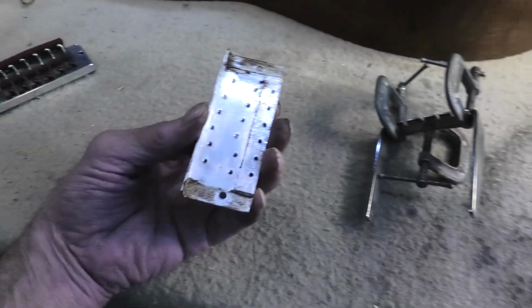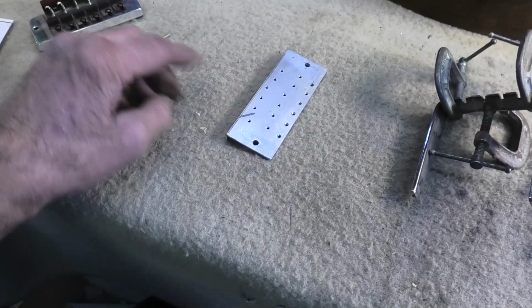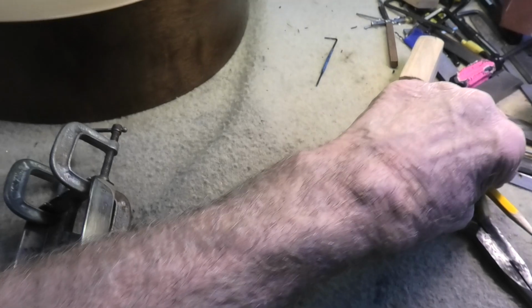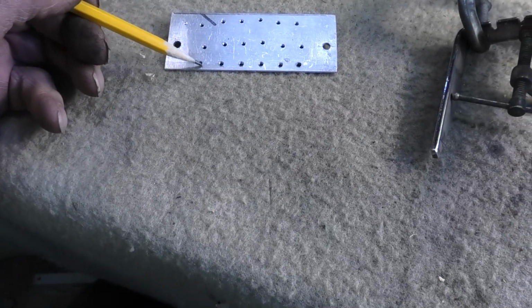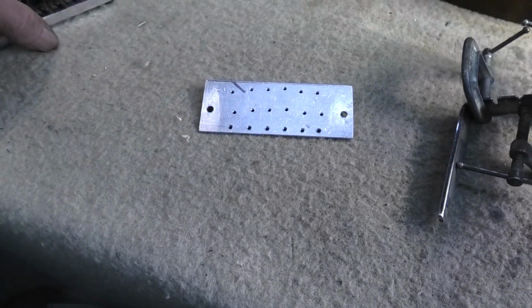This is the old one. I ruined this one because I drilled these holes in the wrong place. Yes, and I was pretty upset about it. So I had to move them over about a millimeter, like this one.